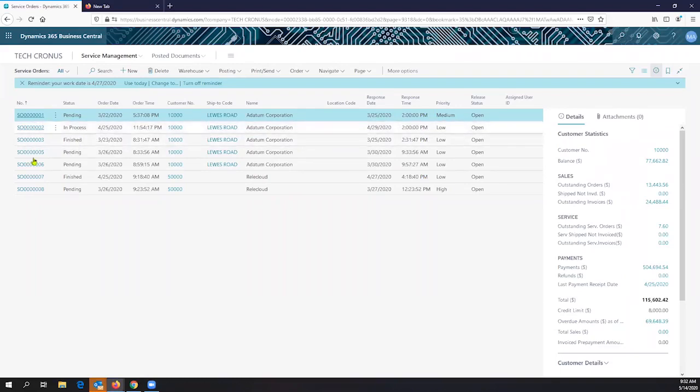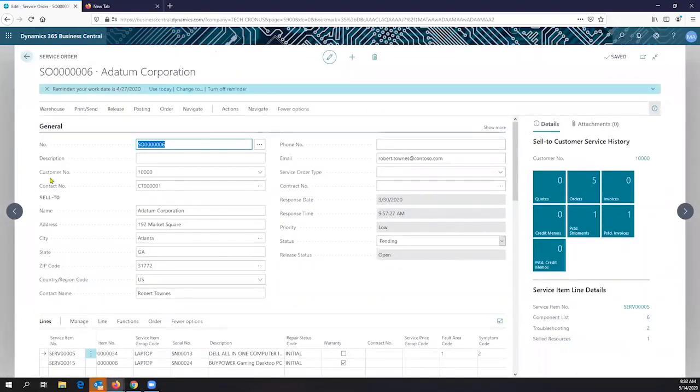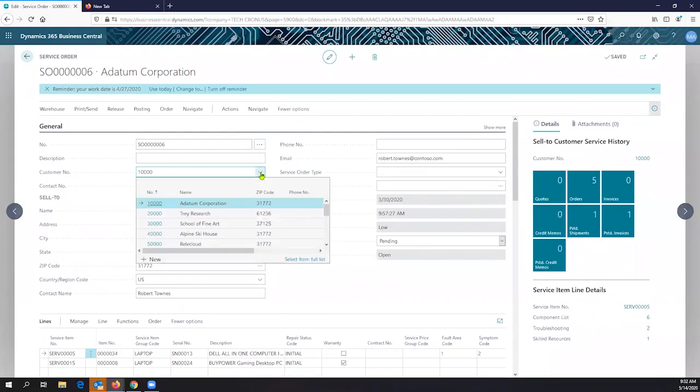Let me open just any of the service orders that I have. This is a new document that we're going to be seeing for the first time, okay? What I have here is the information from my customer. I could select like in a purchase order or in a sales order. In this case, for the service order, vendors are not included here. It's only for my customers, right? So I'm not going to be providing service for my vendor. If that's the case, I will need to create my vendor as a customer, all right?